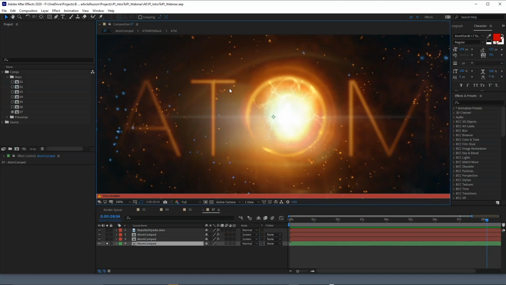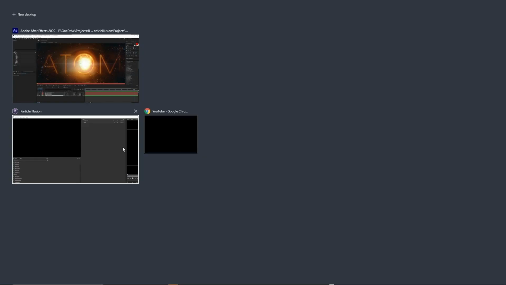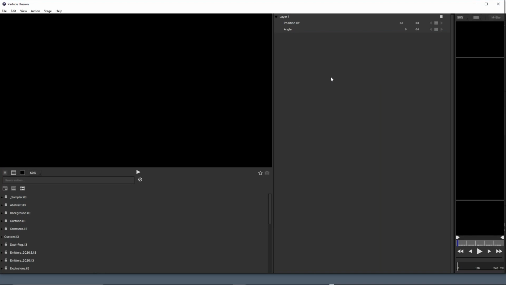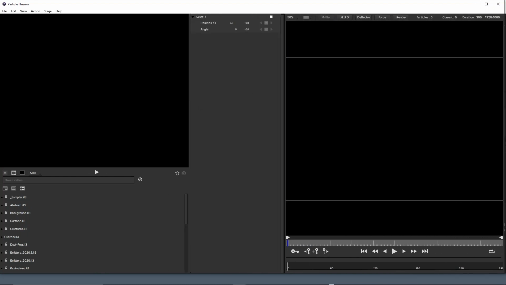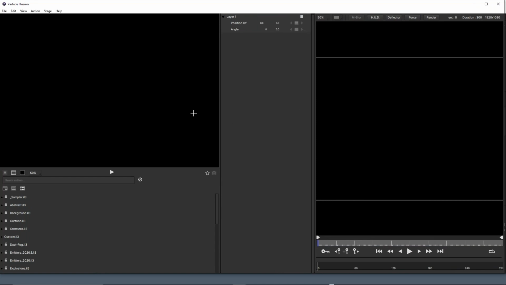I'm going to whip across to Particle Illusion first and just show you how I set up all the main particles. I'll just tab across to that. Okay, so here I have Particle Illusion Standalone launched. I'm not going to walk through this step by step, but I will show you some of the things from the initial setup step by step. So starting with a blank screen in Particle Illusion, I'm working at 1920 by 1080, so the screen's bigger for you. Normally I would have much higher resolution.